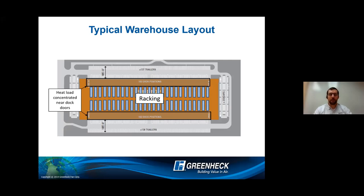most heating load is. And then lastly, we're looking at where our people are located inside a warehouse. They're spending most of their time in these dock areas as well, right? They may run to the center to pick or put away product, but they're always coming back to these dock areas to stage, load, and unload trucks. So we're able to concentrate the air and the heat in a space where we've got open area to do it. We've got most of our people, and it's where our highest load is. So that's really where we want to concentrate our equipment.